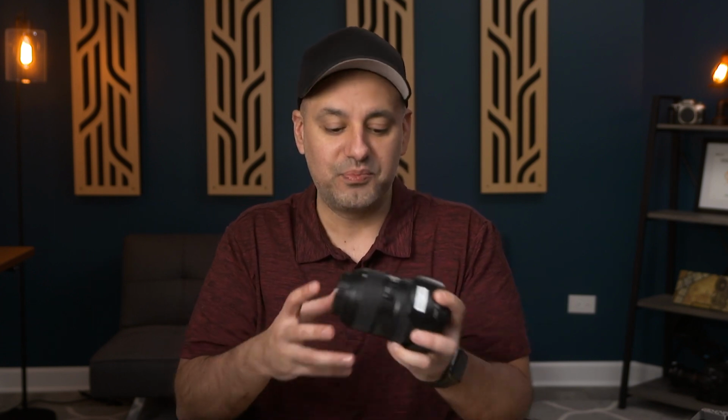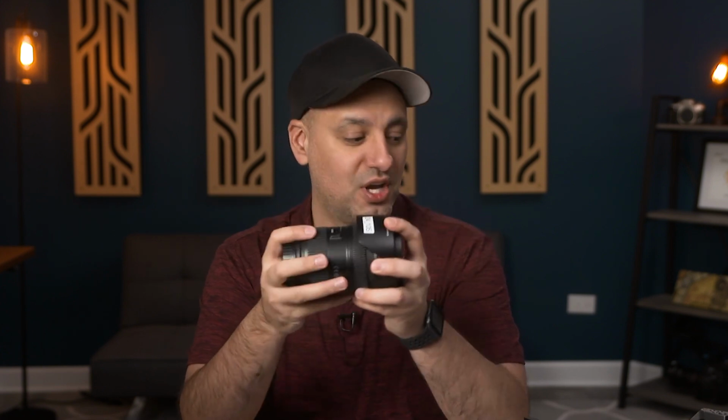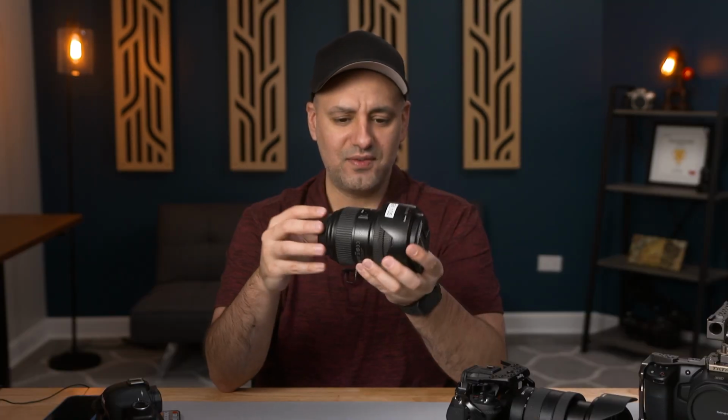So regardless of what camera you invest in, the lens is very critical. It's something you have to buy anyway. But if you buy a good enough lens, it could last you for a long time. I bought some cheap lenses when I was starting out, and I don't use them anymore. They either broke or they just weren't doing the job. This is very versatile. The 24-105 range in any camera body gets you so many different options, and the image stabilizer just makes your handheld stuff look really good. I think we have like 4 or 5 of these now, and we have some Sony versions of them, and I think we have a Sigma or 2, but that focal length is really the sweet spot as long as it has image stabilizer. It's a perfect starter lens.